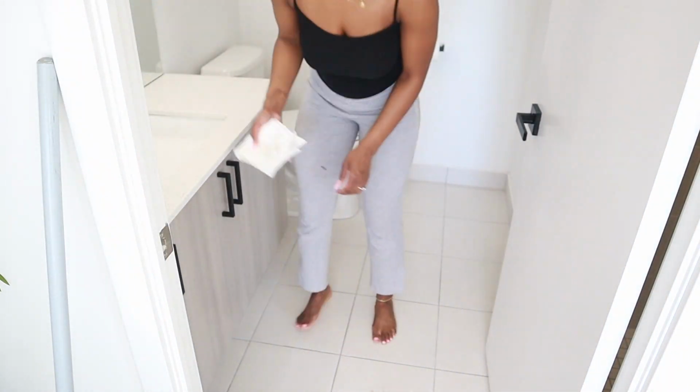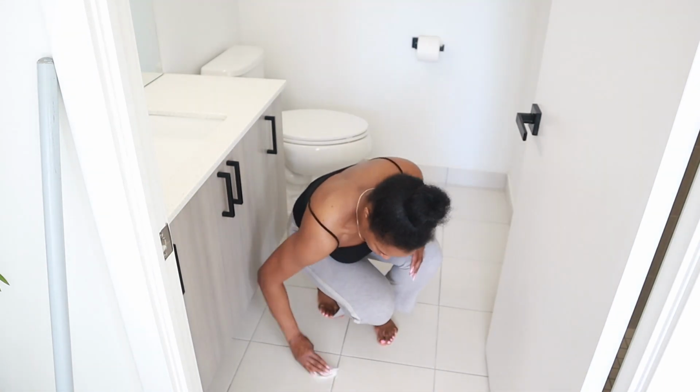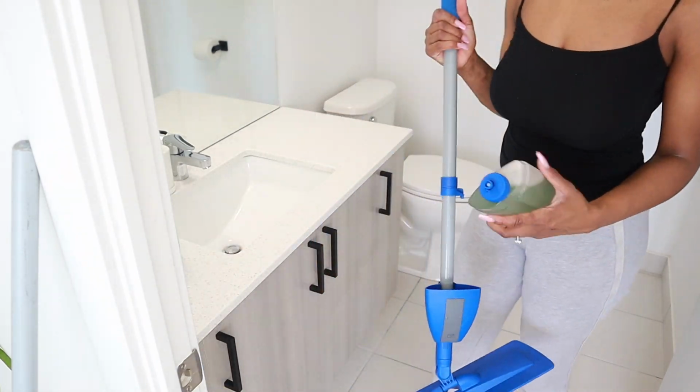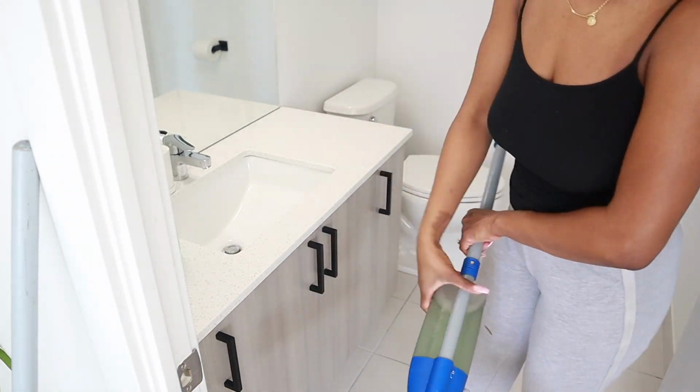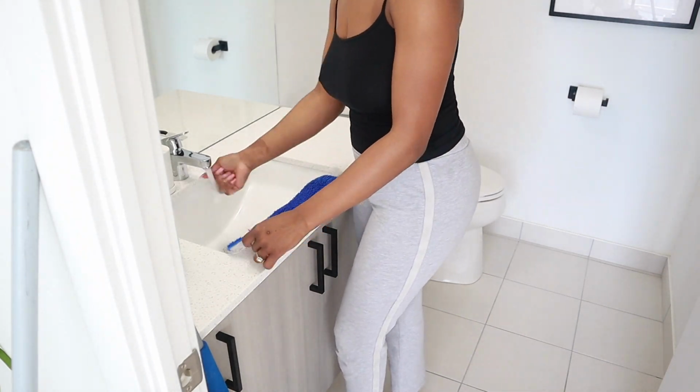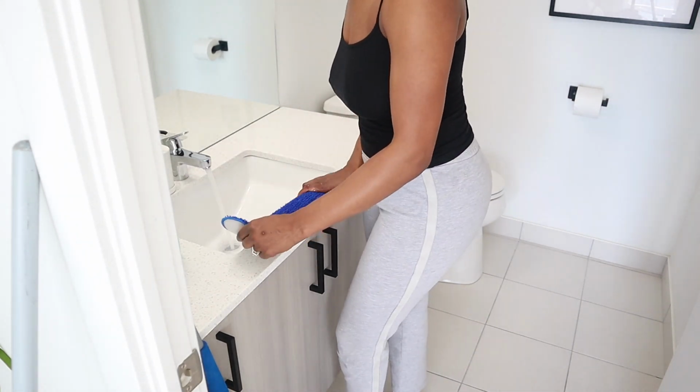So right now you guys are going to see me mop, and I have this little, I don't want to call it a Swiffer, but it's a spray mop from Walmart. I don't remember what brand this is. I think it's Vileda or something. So basically you can fill up the bottle with whatever solution you want. I just use some Vim and Pine Sol with water.